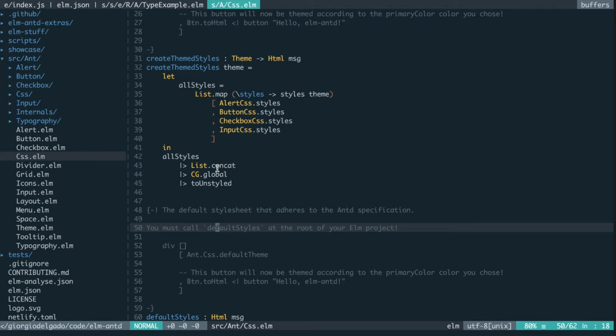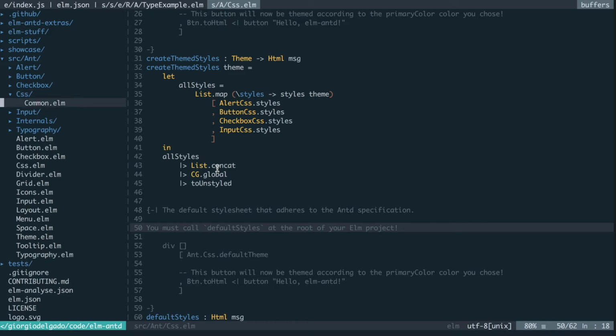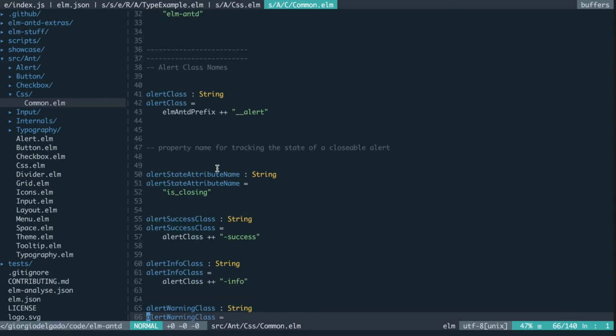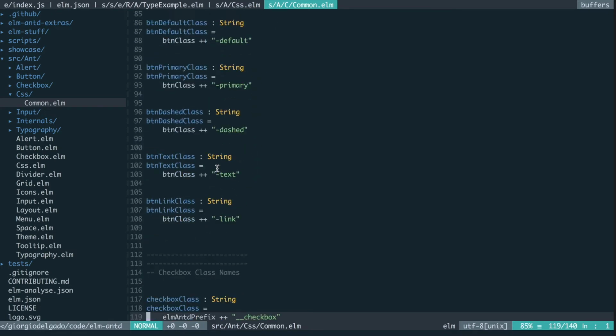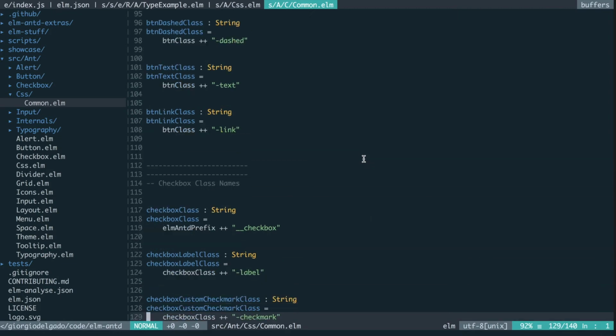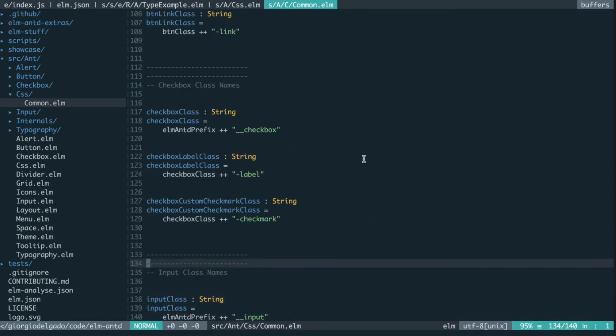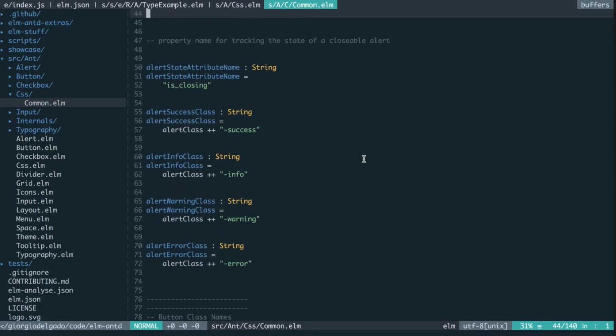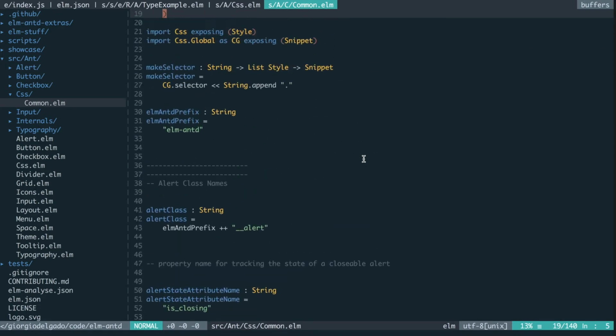Okay. Is there anything else I want to cover? I guess the other thing, which is kind of ugly right now, is there's a shared module for classes, and it's just namespaces for all the classes, because the downside of having a global CSS file is you potentially collide with other classes that might exist in someone's project. So I tried to make them as unique as possible to this package, and hopefully they won't ever collide with someone else's code or whatever. So just keep that in mind.